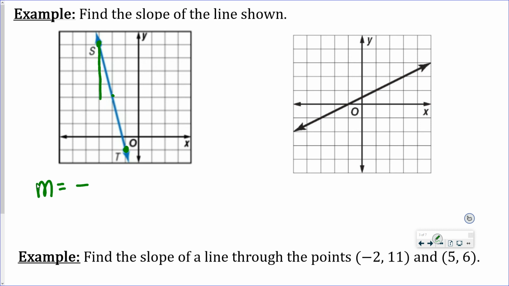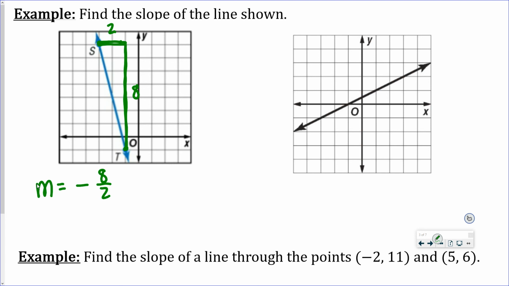And all I have to do is count what's my vertical rise and what's my horizontal run. So you just basically connect the 2 dots any way you want using straight lines. You could go this way too if you want. But if you count those boxes, what do you get for a rise? Count again. 8. Here we get 2. So our slope, our ratio of our vertical rise to our run, would be 8 over 2.